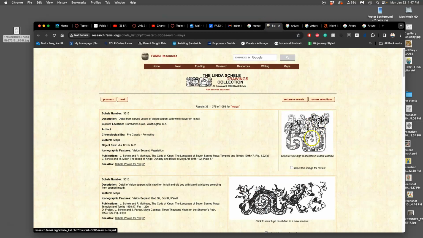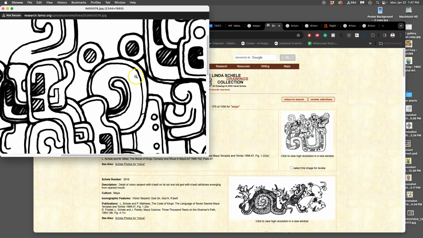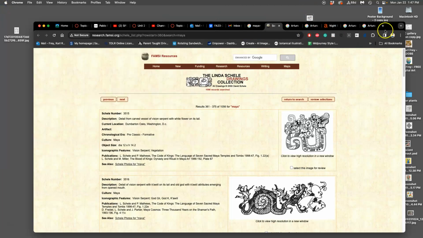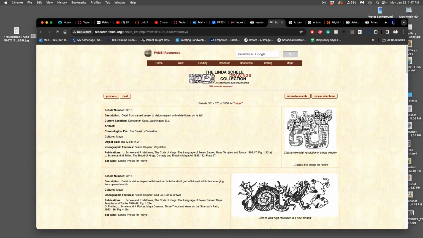But if I go to the site and then click to view high resolution in a new window, and then zoom in, yes, that actually looks pretty good. So that's the one I want to steal. But it might be several steps. And at this point, I am stealing images. These are copyrighted images. I'm stealing them, putting them on my desktop, just like if I was cutting images out of a magazine. But it's going to be how I use them that matters, and how I can turn them into my own work.